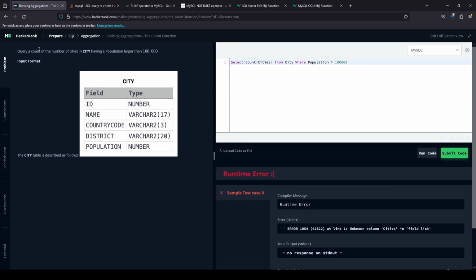So query a count of the number of cities. I didn't have any output. CITIES. Name.